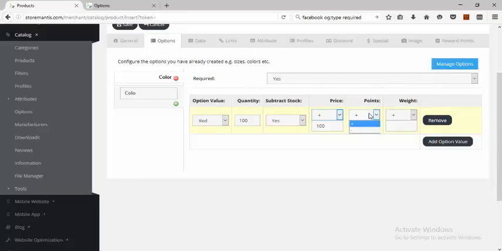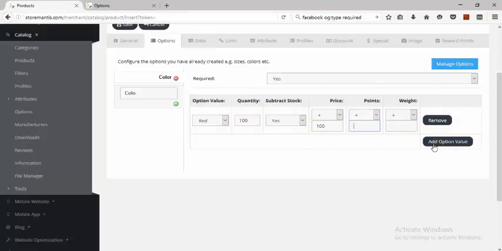And then their points. This is used if you'd like users to have discount points when they place an order for this product. So you can choose to enter the points. And there's a weight. For your product, you can specify a weight, but if this option is going to either increase or reduce the total weight of the product, you can add the difference here.